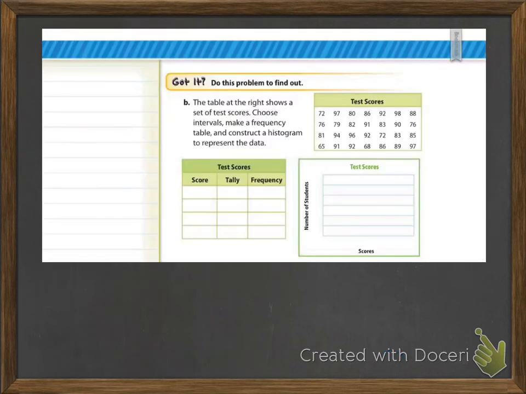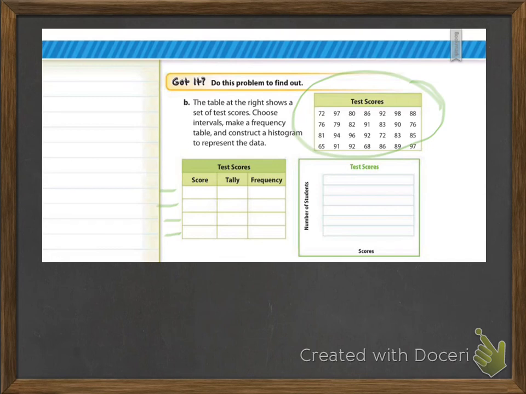All right, so now it's your turn. So you're going to do everything that we just talked about and create your own histogram, including putting your own numbers. So go ahead and pause the video now and set up your intervals. Now they kind of gave you a little easy thing here. They obviously only want you to have 1, 2, 3, 4 intervals. So look at your data here and figure out how you're going to break those numbers into chunks of 4. Remember, it has to be even intervals. All right, guys, pause your video now.